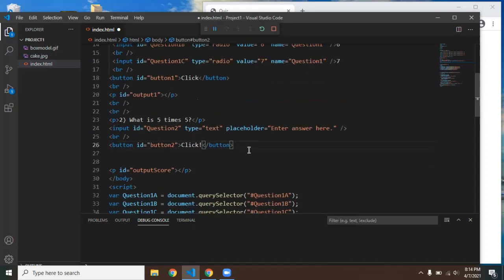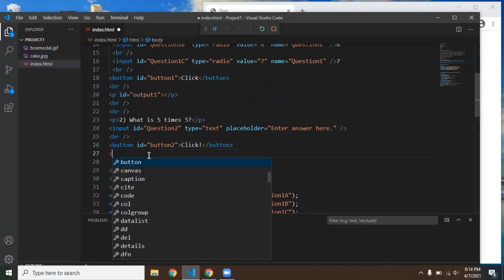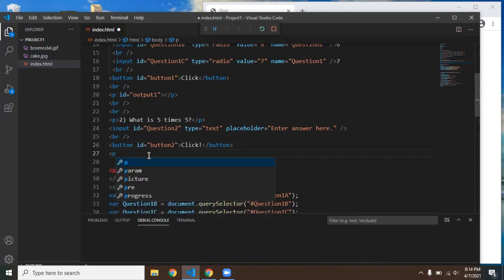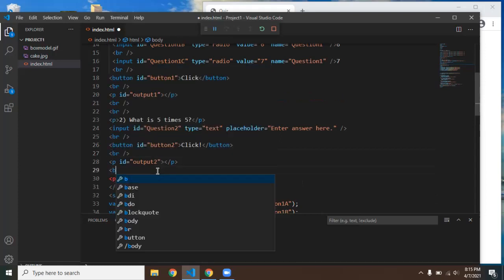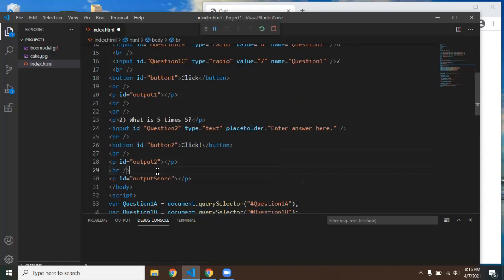And let's do a paragraph, ID equals output 2. Okay, great. Let's put a line break here. So I think that's all the HTML we need.